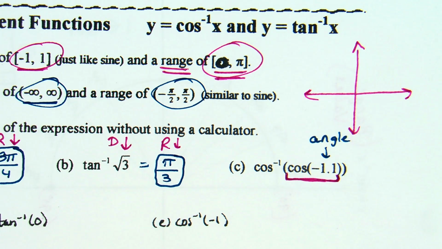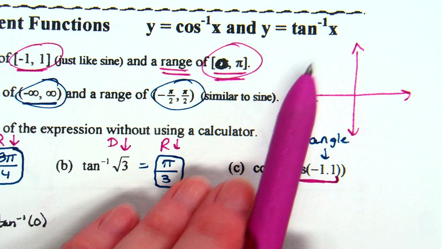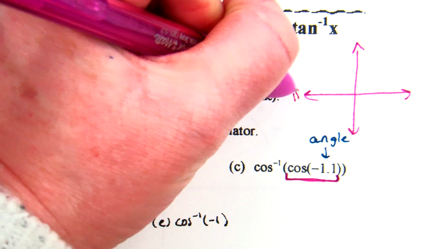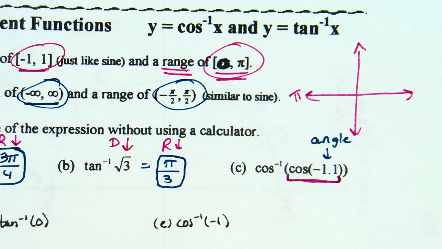Think about your markings. So this is 0, right? What's over here? We call it pi, but what is pi? What is the number value of pi? 3.14. Not the coefficient for it, but pi is 3.14. Are we in agreement there? Okay.